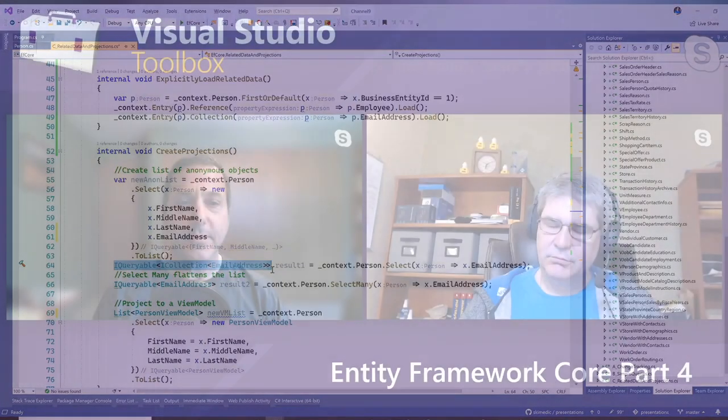All right. So that covers related data and projections. And yes. Are we ready to start modifying data yet, or are we still going to query in the next episode? Nope. Next episode, we're actually going to persist the data to the database.